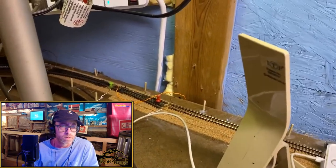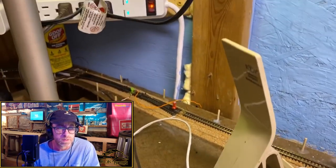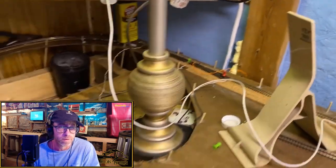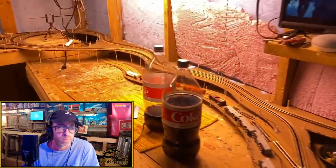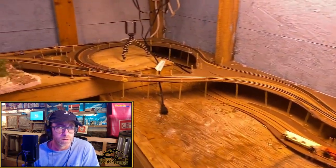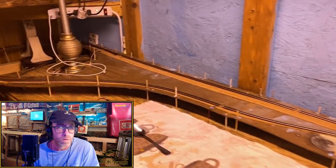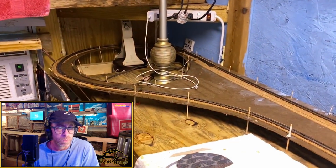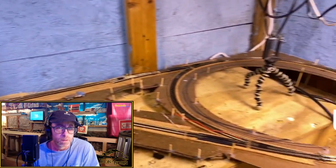And that other turnout, that second turnout, is the entrance into the next helix that's going to get up over that air conditioner. And that's coming in a video soon, about 3 videos from now. That double turnout up there in that top right corner will come out and come around into another helix that will come up and get over that air conditioner. Hopefully.